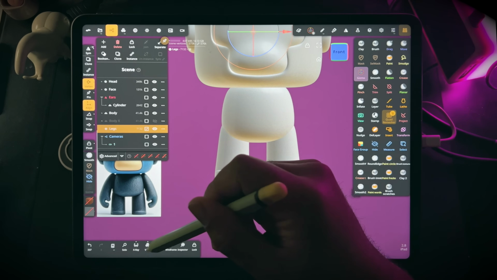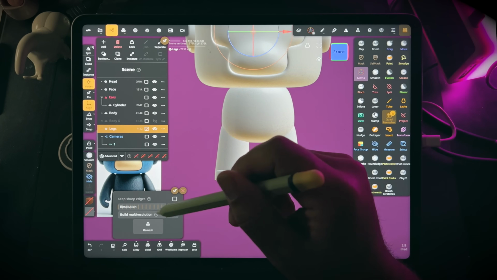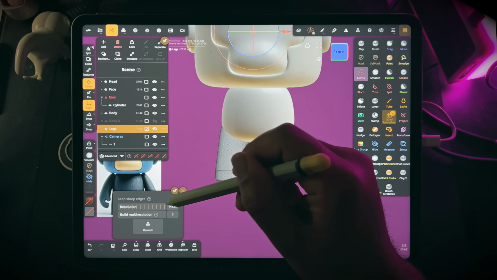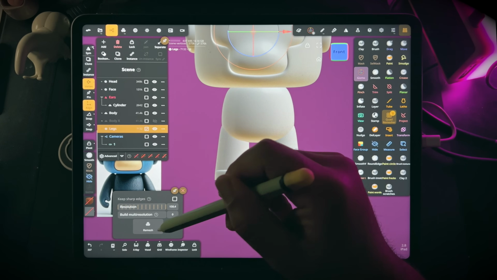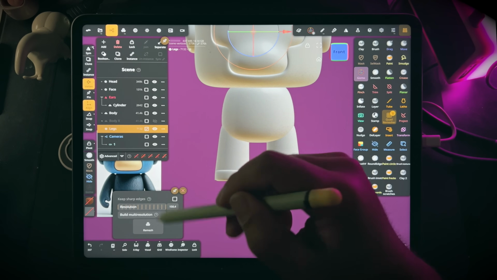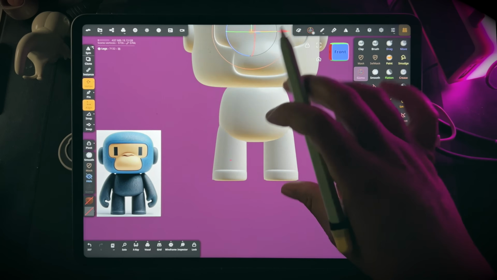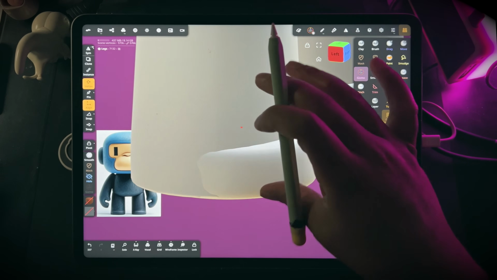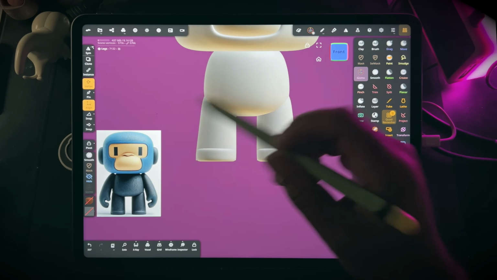Did I voxel remesh them? I think I might have. I'm going to go 150. If I go 150, it's going to give me a lot of resolution. But they don't look like they're together. I don't think I remeshed them together.